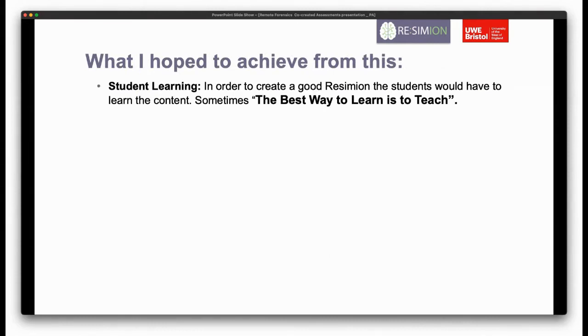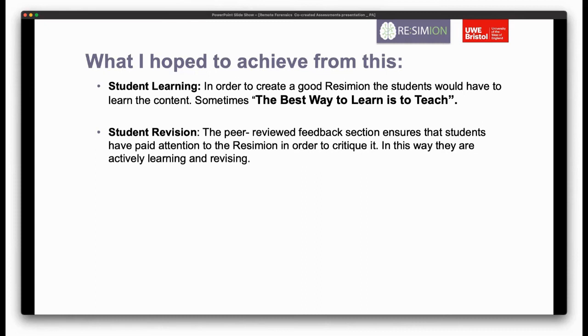So I wanted to talk about when I decided to use this idea, what I wanted to gain from it. So in order to create a good Resim, I knew the students would have to learn the content, because sometimes the best way to learn is to teach. Student revision, obviously to give correct peer-reviewed feedback in that section, then the students have to play the games, and while they're playing the games, they are actively learning and revising.